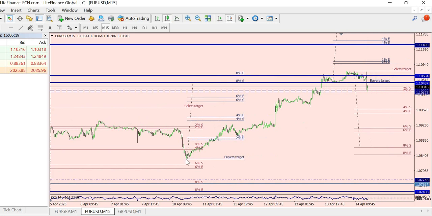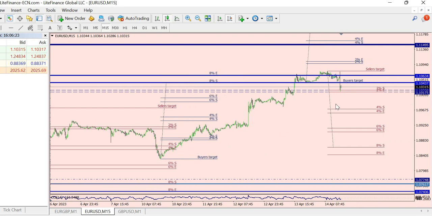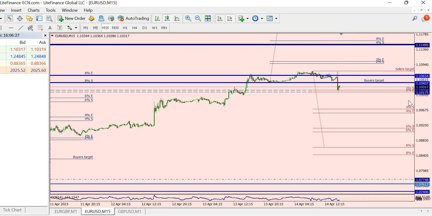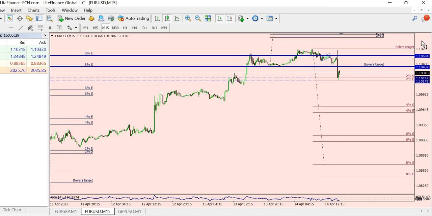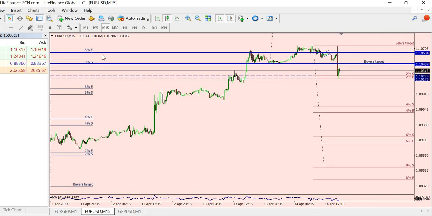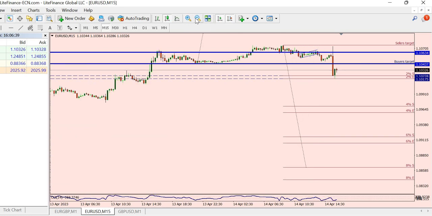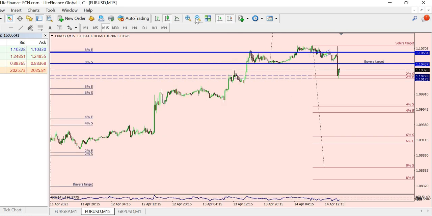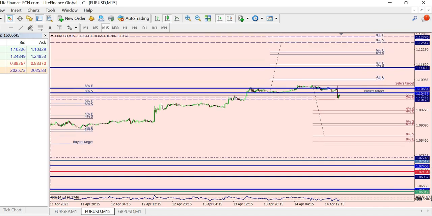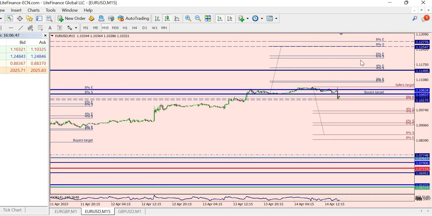Just want to quickly show you. Okay, here we have a low, we build a retracement, then the plan B was built for the case if the 8% will not be broken, but we can clearly see that 8% has been broken. And let's see the plan B. So plan B was a test of the 4%.